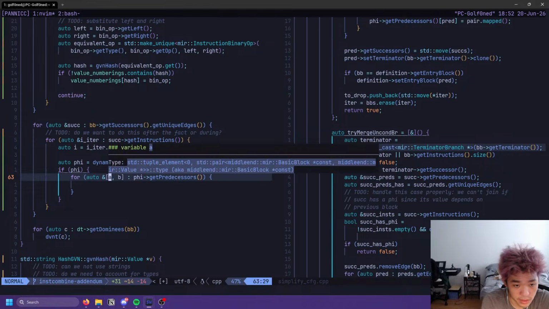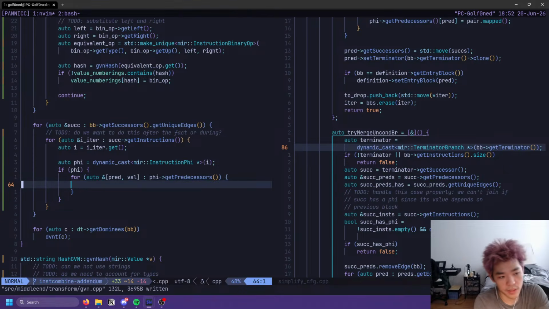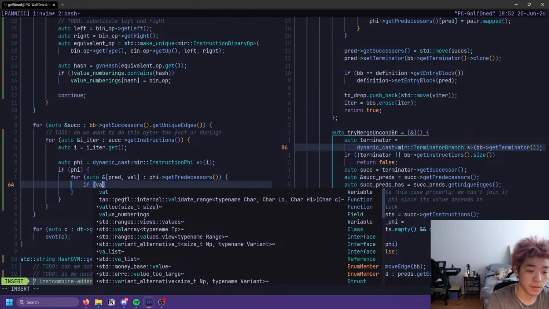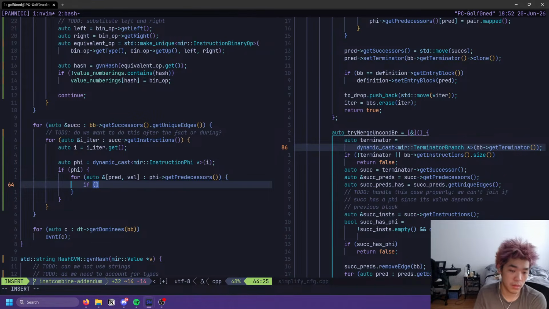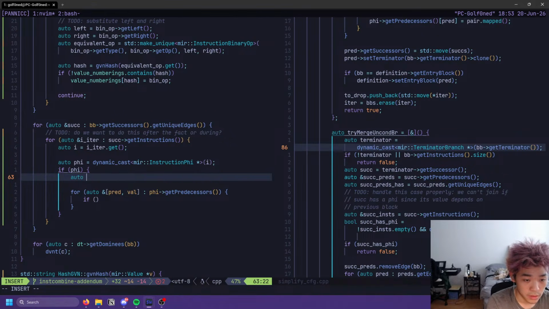Let's see what types these are. So this is a basic block, and this is a value. Pred, val, I think. We want to do that. So if val... Or no, we just care about the current predecessor, duh. We don't need to care about all of them. Oh, man.